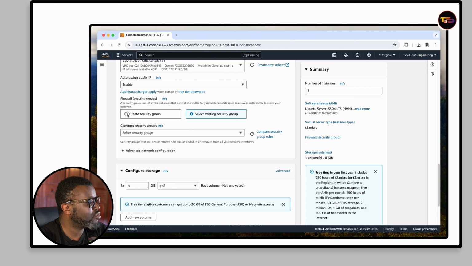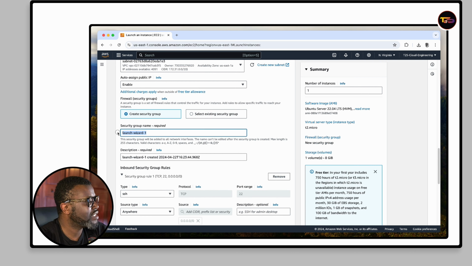But we want to create a new security group, and we're going to call it web server security group, or web server SG.